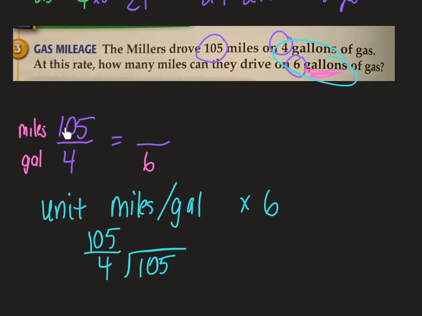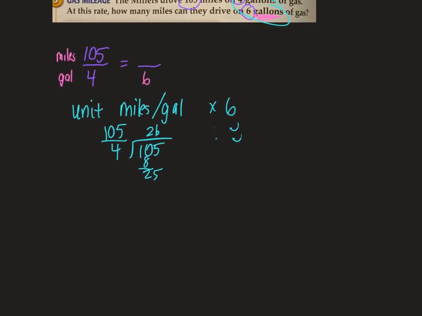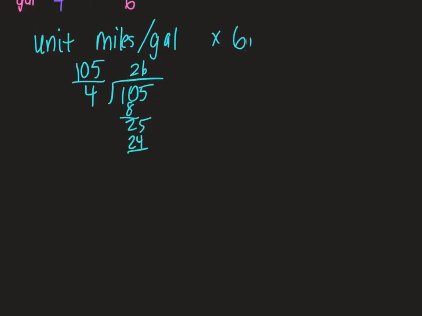So although I didn't have to write it like this, I kind of did have to write it like this. So now I've got 105 on top, he comes in the house, 4 goes into 10 twice, 4 goes into 25 6 times. Oh, this isn't an even number. Are you kidding me? That's a 24. So now I need to add a decimal and a 0. 4 goes into 10 twice. Ugh, still not going evenly. Add another 0. Yay, 4 goes into 20 5 times. Yay, I'm done.